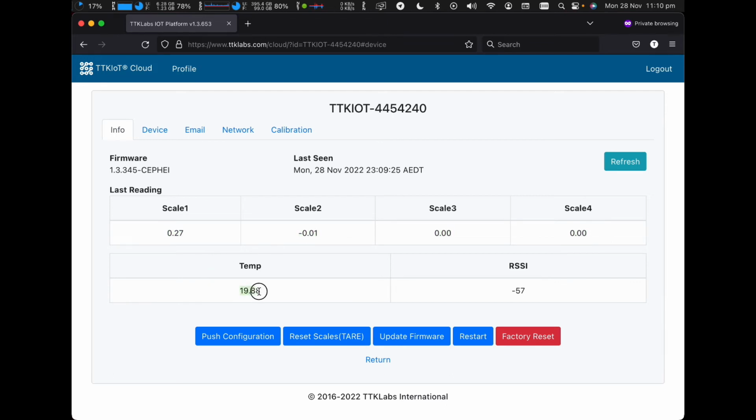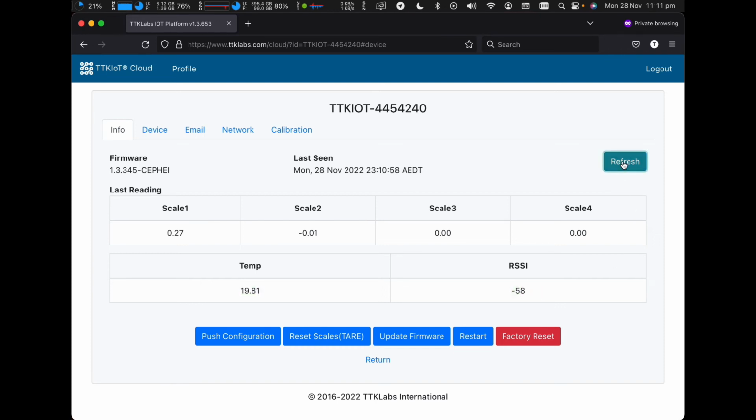And you have the temperature here, so this is the latest reading for the temperature, and the RSSI is the strength of your Wi-Fi network. So if this number goes to minus 60 or minus 90 or minus 80, it means that the signal is weak, which means you may miss the heartbeat or you may miss a reading, or if some event happens like the temperature goes up too high, you may not get an email, right? So that's why it's important to have good Wi-Fi coverage.